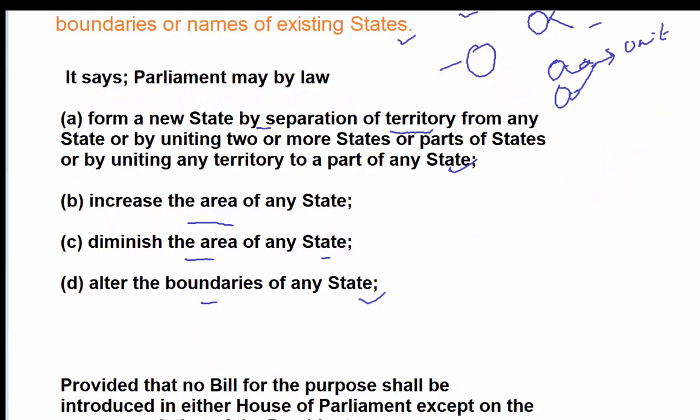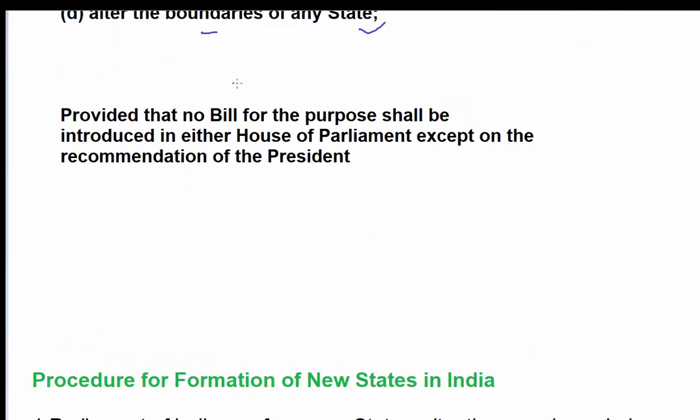However, there is a condition that for this purpose, the bill which is to be introduced in Parliament needs to get the recommendation of the President. Only then can the bill be introduced in Parliament. Means that the President must give approval before Parliament can introduce that bill in the Lok Sabha or Rajya Sabha.